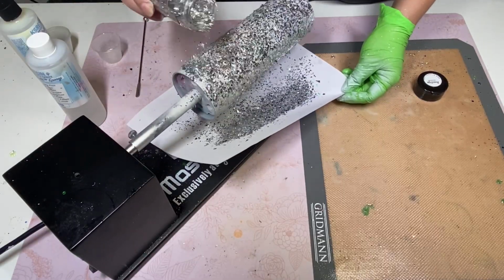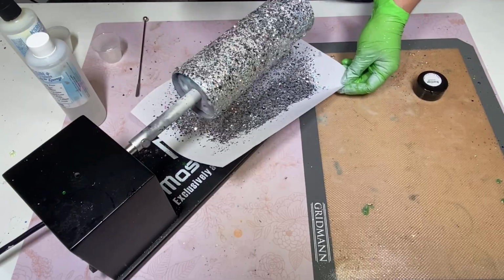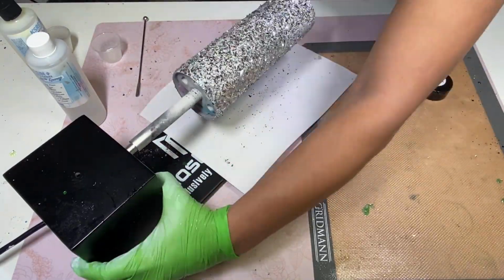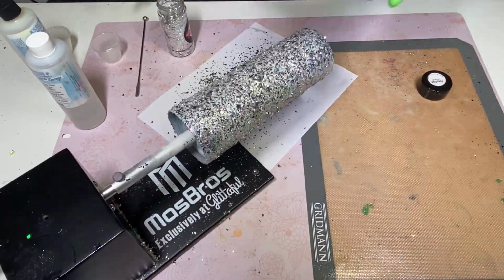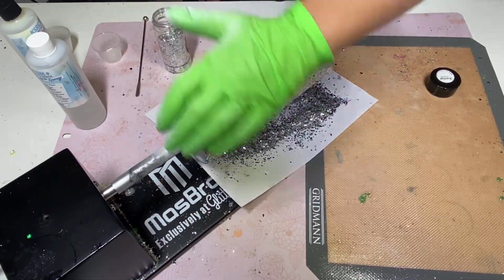You'll want to keep adding glitter onto your cup until your cup is fully covered in glitter, leaving no spots open. You'll want to use your gloved hand to start patting down the glitter so that you don't have any jagged pieces of glitter standing up.